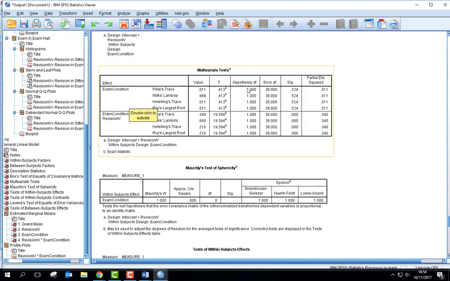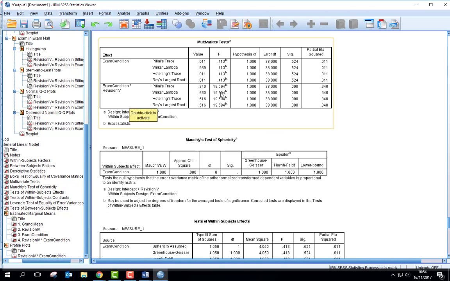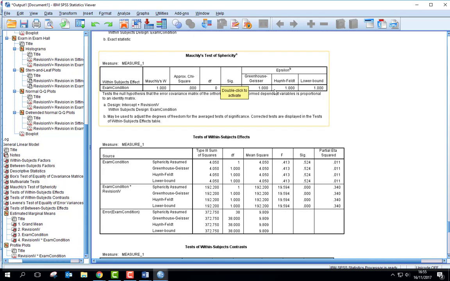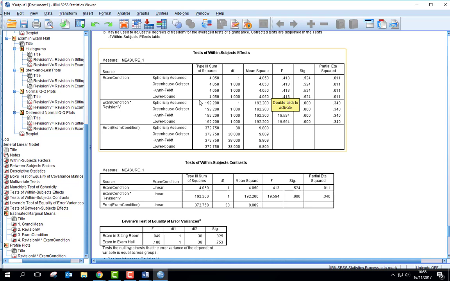Okay, so the next thing we want to look at, we'll look at the Mauchly's test of sphericity now. You can see here you've got a dot, and that's because this is only relevant if you have more than 2 levels for your within subjects IV. We've only got 2, so it can't be produced, therefore we can ignore it. But if you had more than 2, you'd need to make a decision. So in this case, we can interpret the sphericity assumed statistics, and we can not worry about any of the others.